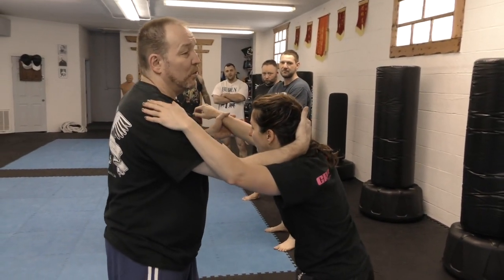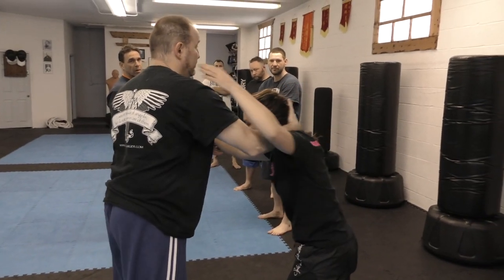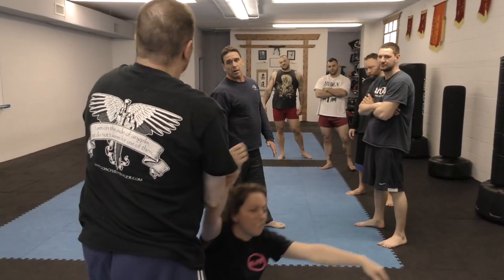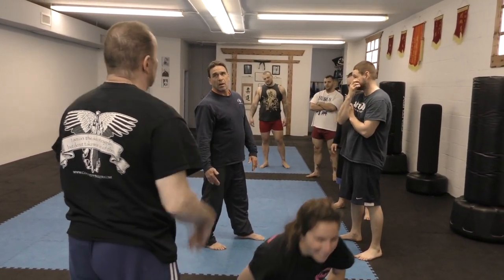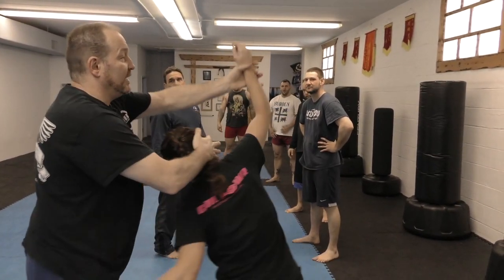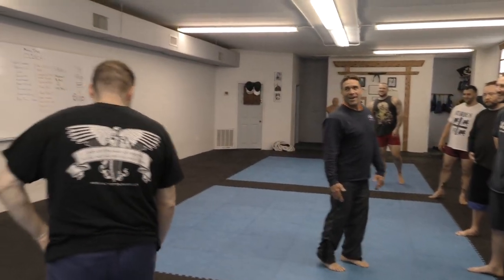I went to throw her, but see how if she's bent over, that's not gonna happen. But if she's not all the way bent over and you do that, and she tries to save her balance, cover her face, not worthy of witnessing a kung fu. Right? Does this look like, let me ask you something, does this look like anything in a karate form, maybe? No, that stuff doesn't work.